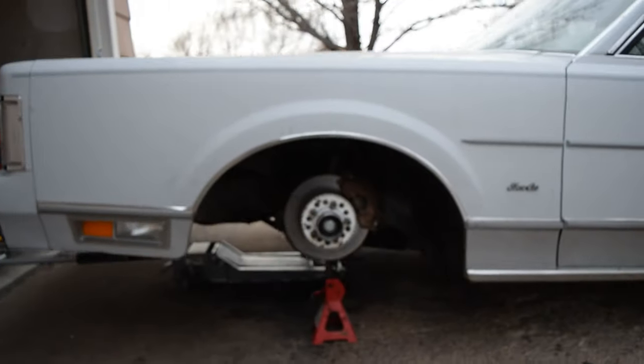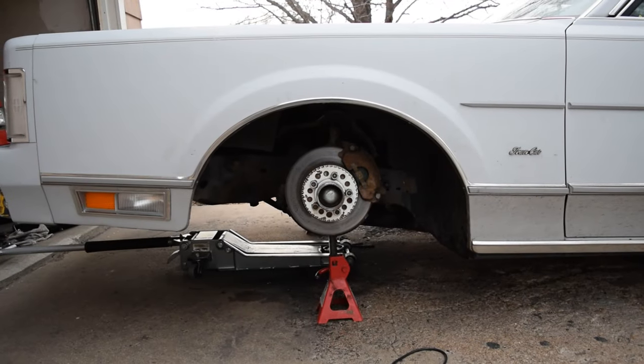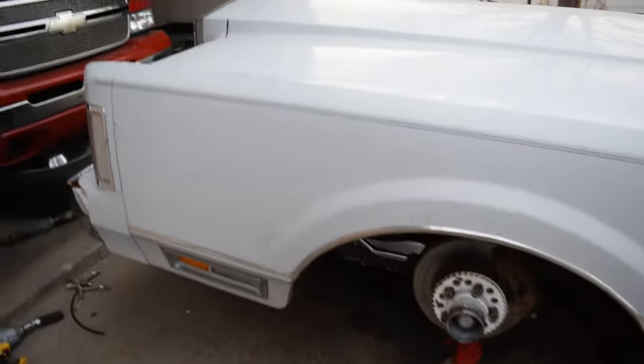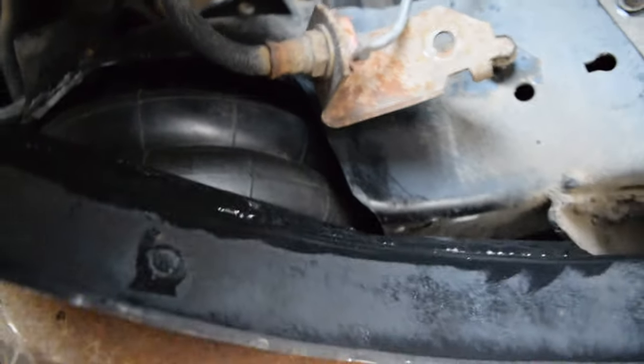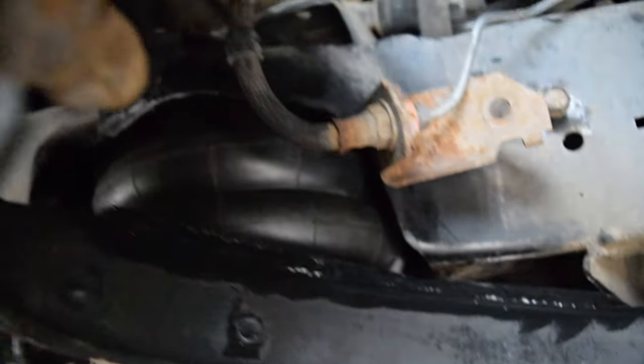Yo. Okay, so she is pretty much like 99% complete. This is what she looks like. I got jack stands underneath the lower arms. So that's about laying right there. I'll go ahead and show y'all. So as you can see, we got the bag clearance on lock. Like, it ain't touching nowhere all around.